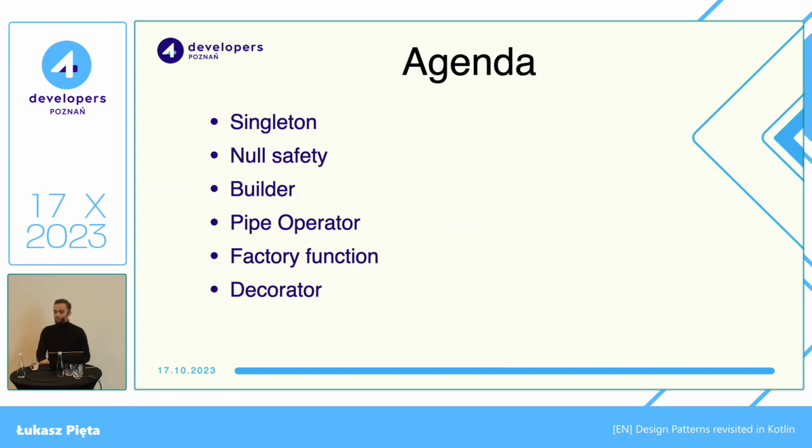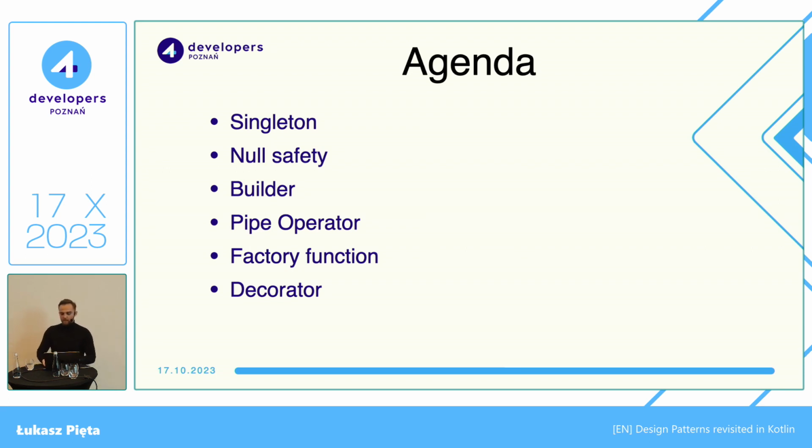And there are two more which are not the classic design patterns themselves, null safety and pipe operator. And I wanted to mention them too because null safety makes a huge difference between Java and Kotlin, the way you're thinking of writing the code. And the pipe operator, maybe it's not considered a design pattern itself, but because Kotlin is a multi-paradigm programming language, it's very important to have this functional way of thinking in some cases, and I want to show you these two design patterns too.